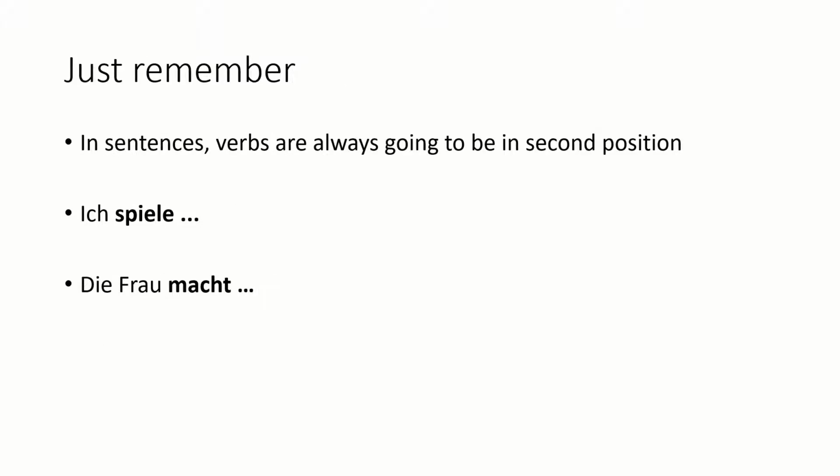Just remember, in sentences, verbs are always going to be in second position. So if you have a personal pronoun at the beginning, you say ich spiele, and then add whatever you want. And then die Frau macht, saying the woman does or makes. Macht is always going to be second. And even if you're asking questions, the verb will be in second position, no matter what. That's just a little tip to remember when creating sentences.